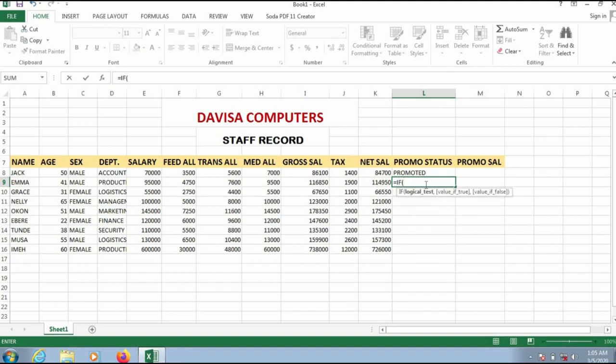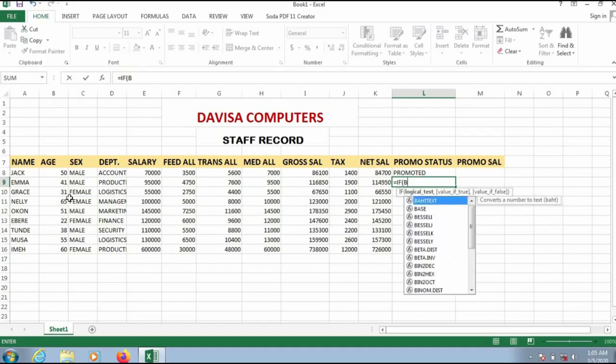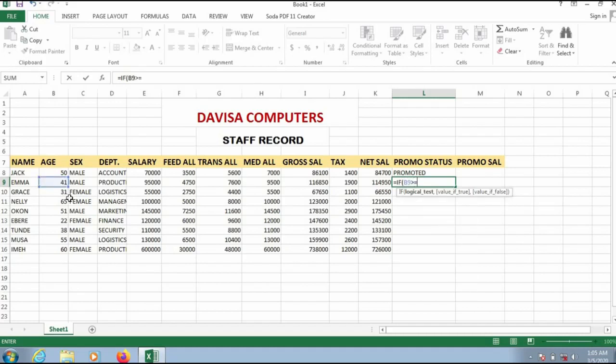For Ima, his age is B9, so if B9 is greater than or equal to 50, you understand, comma, in quotation, promoted, you close your quotation, comma, if not, not promoted, you close your quotation, then you close your bracket. You understand? Then click on enter.